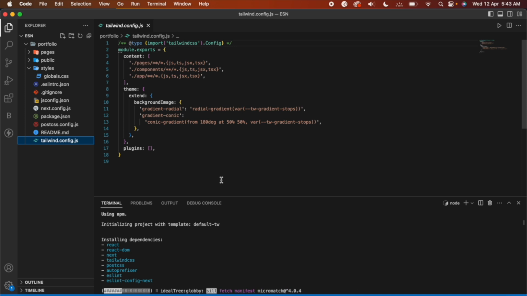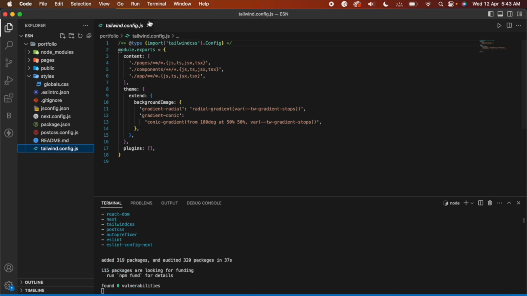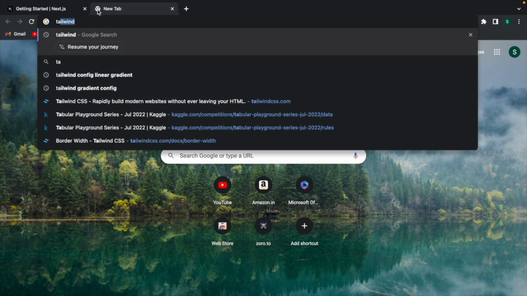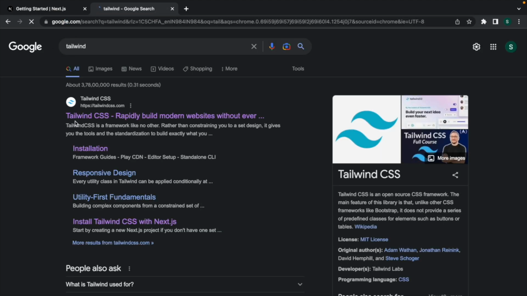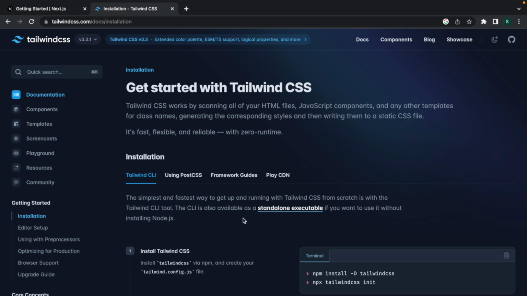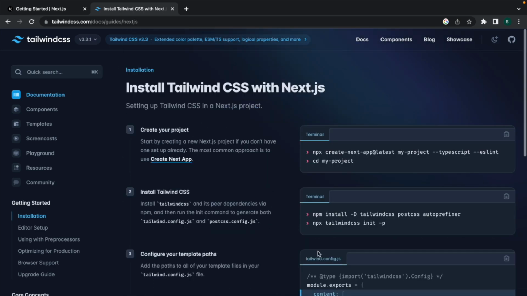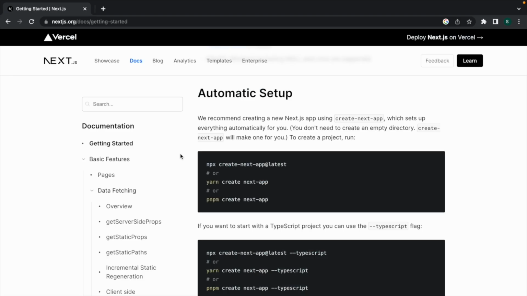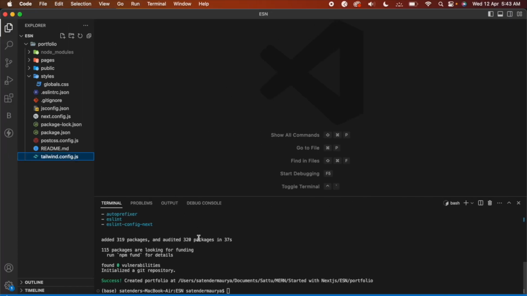If you want to configure it by yourself, you just have to select the no button while creating this Next.Js app, and you can do the Tailwind config manually by reading the documentation of Tailwind CSS. Although it's the same, so you might as well just say yes while creating the Next.Js app.